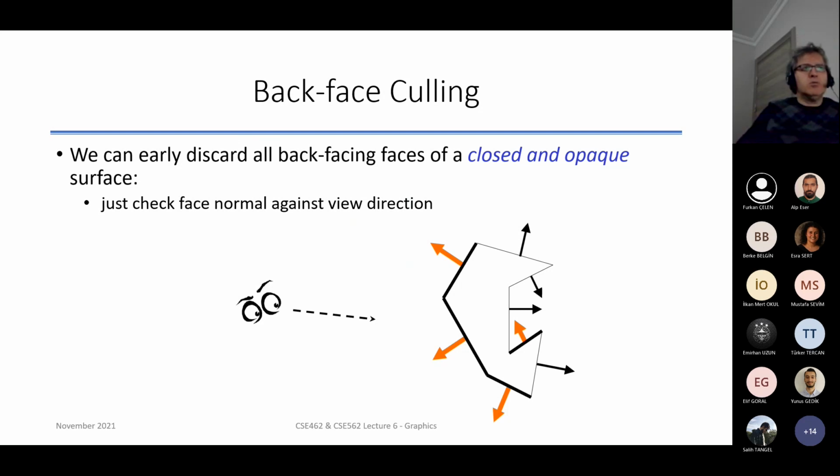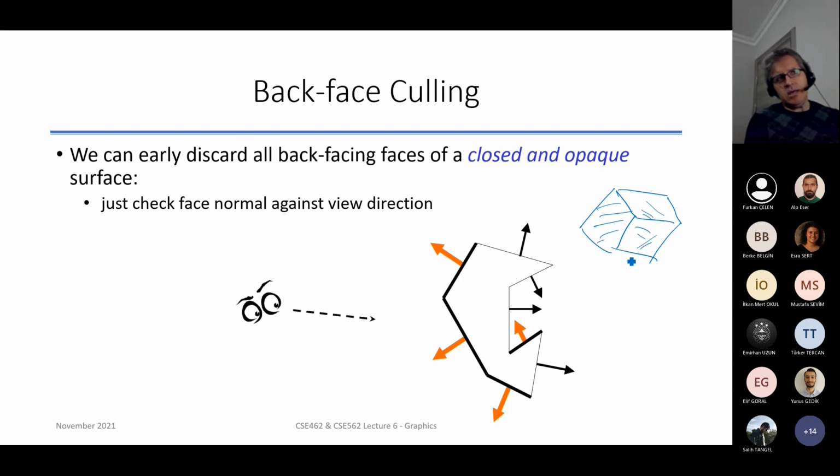So there is also this back face culling. Let's say you have an object here in front of you, something like this, right? Now you know that if I'm looking from here, I will see this side of the cube and this side of the cube and this side, but there are three other sides that I cannot see from my perspective. So I need to cull them as well.